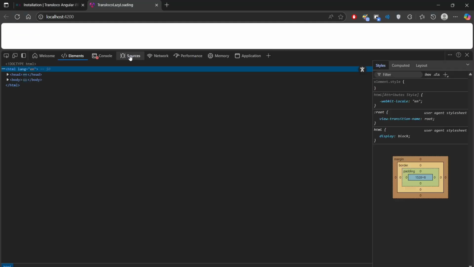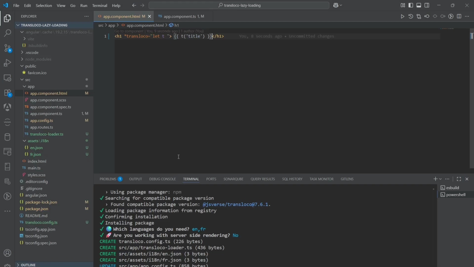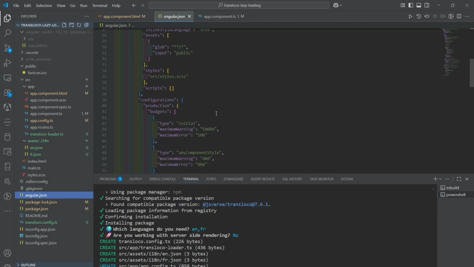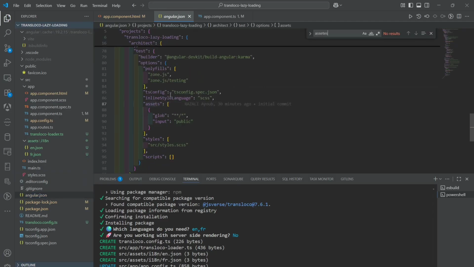If we go to our web page, we see nothing. What is happening here is that it can't find the translation. You see, failed to load resource 404, which is not found. So by default our assets are not accessible.